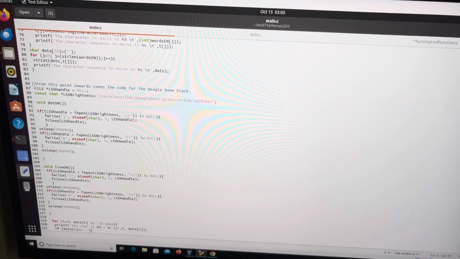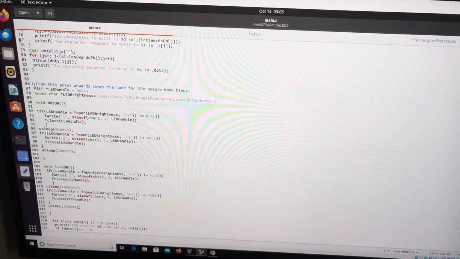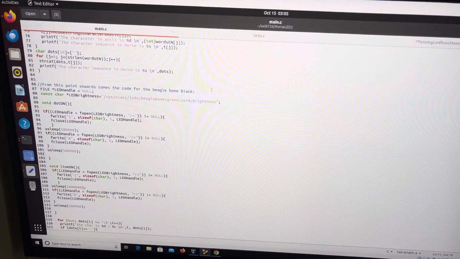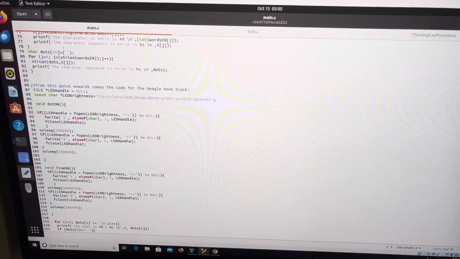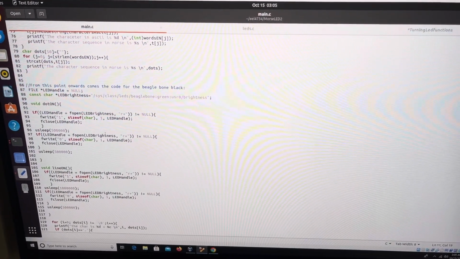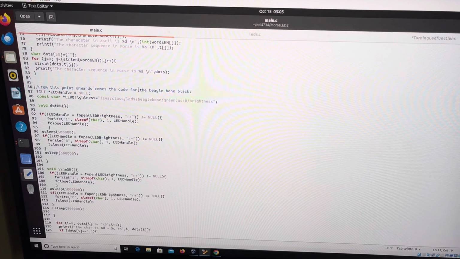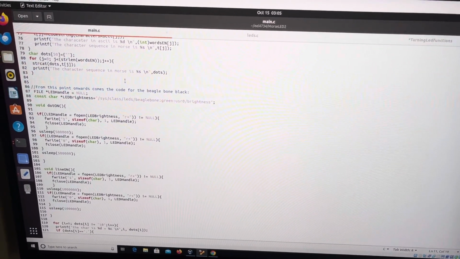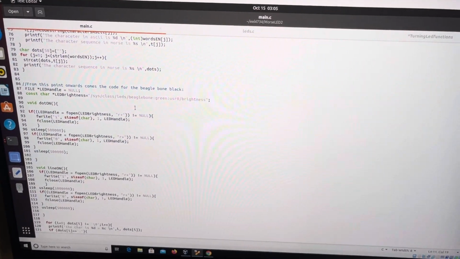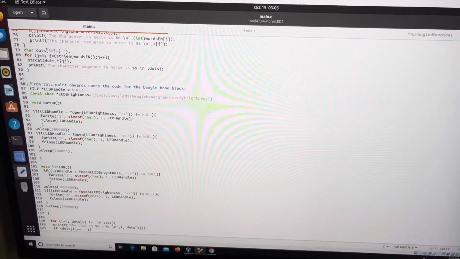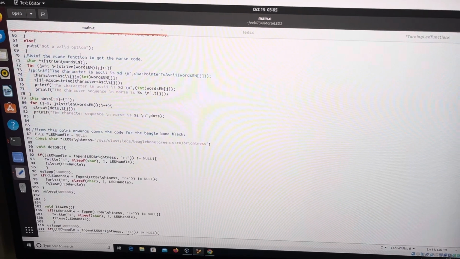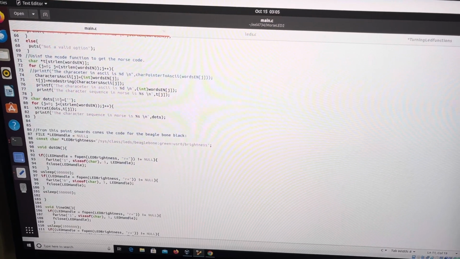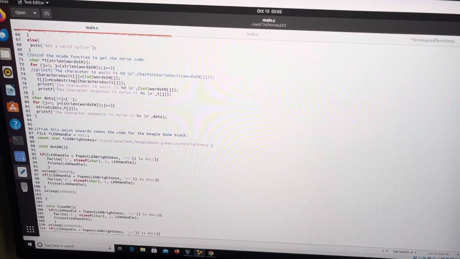I use this character array, dots, to concatenate the whole message in Morse code. I'm doing it this way so I can later read each character and, based on what it is, turn the LED on or off, because I'm basically doing a linear scan of the dots array. I'm pretty sure there's a more efficient way to handle this part, especially for the pointers, but this is how I got it to run.